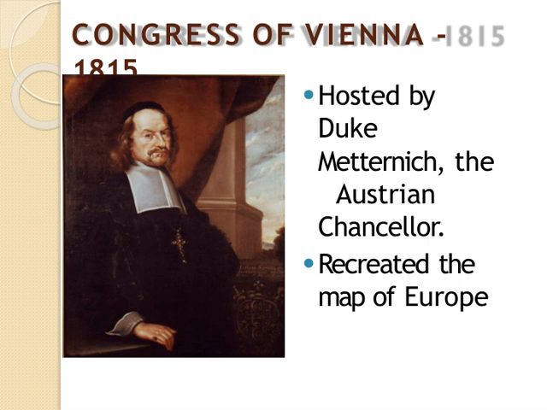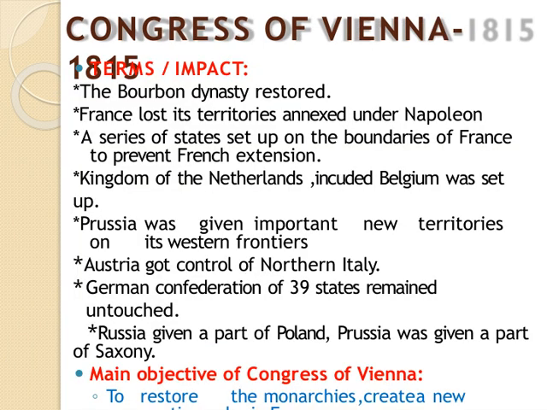The ideas and decisions made here set the foundation for modern European diplomacy and influence how nations interacted for decades to come. It ties directly into our overall theme of how Europe sought stability and order following the upheaval caused by Napoleon. Now, let's look at the terms and impact of the Congress of Vienna in 1815.